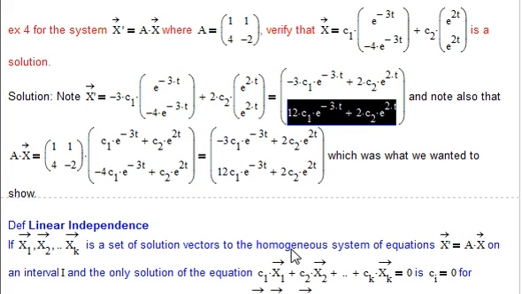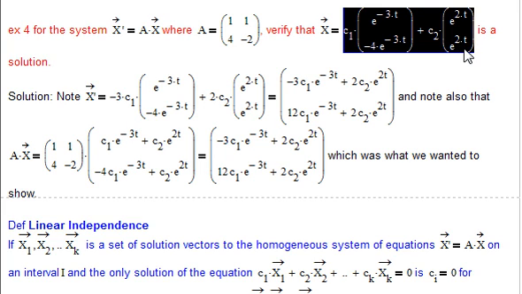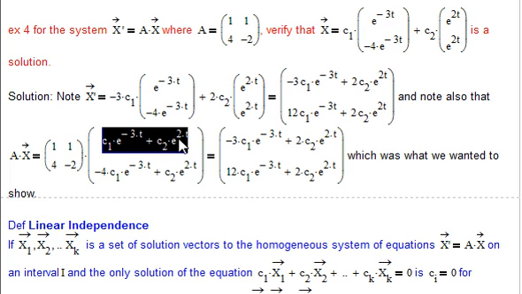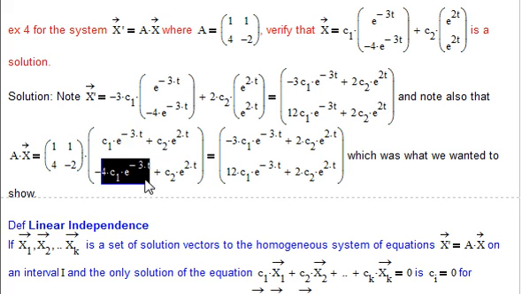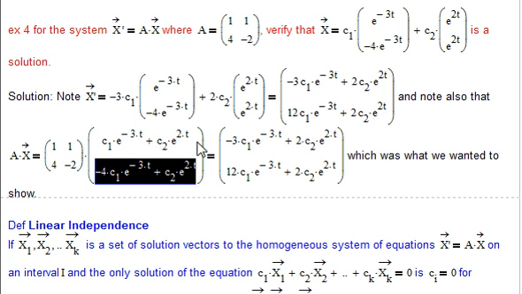And so, let's see what happens if we multiply. That's x prime. Let's see if matrix A times vector x is the same. So we take our matrix A and multiply it by this vector, and before I multiply it out, I'll go ahead and call it c1 e to the negative 3t plus c2 e to the 2t in the top slot, and c1 times negative 4 e to the negative 3t plus c2 e to the 2t in the bottom slot. So if we do that, let's see what we get when we multiply. 1 times this plus 1 times this. Okay, now let's see what we're going to get.